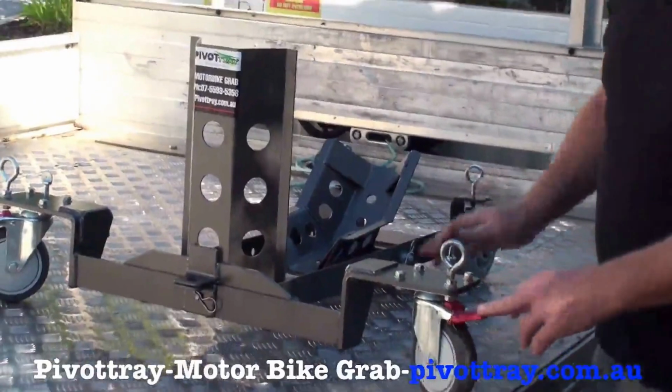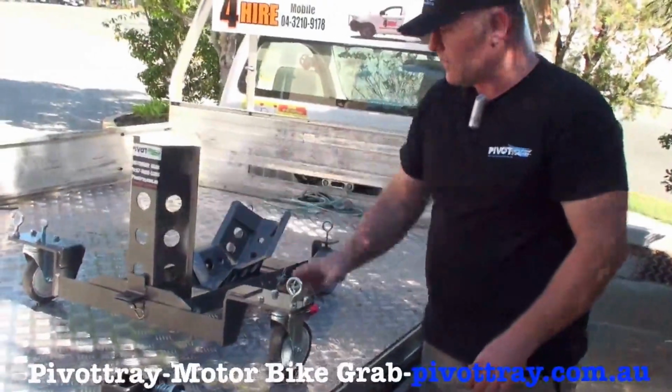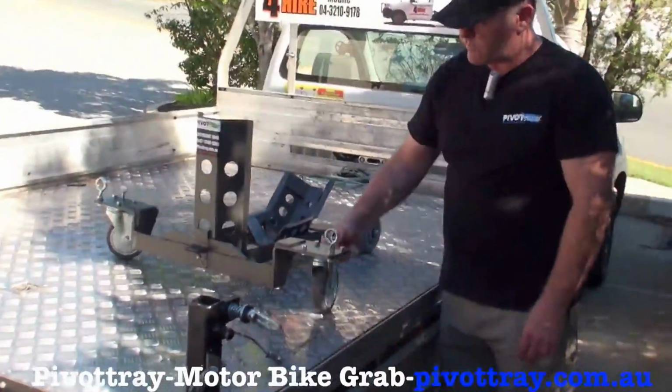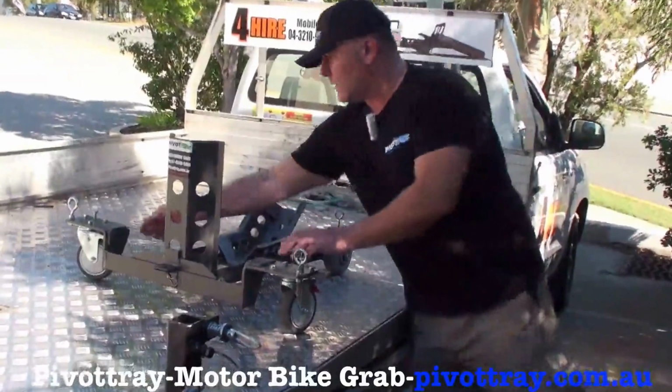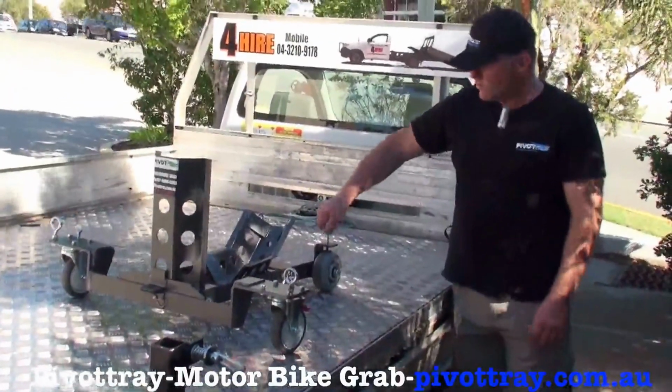Okay, I'm just going to run over some of the features with our Pivot Tray motorbike grab, and we have a 4-wheel locking system. Okay, so these wheels are free spinning, they have a lock on them, each one, and at the back our rear axle tie down points are also a lock too.